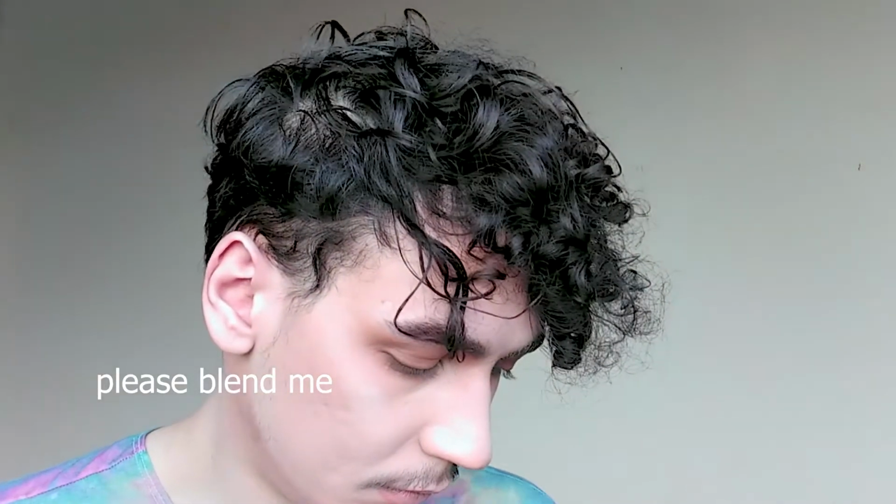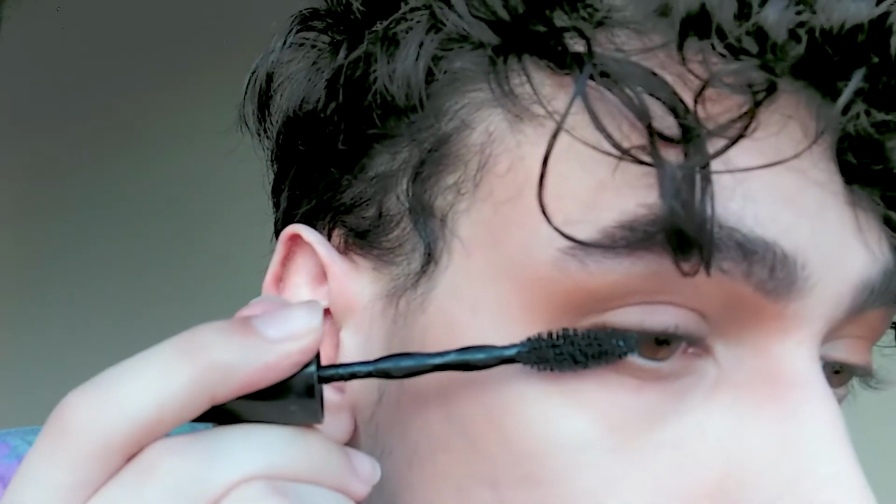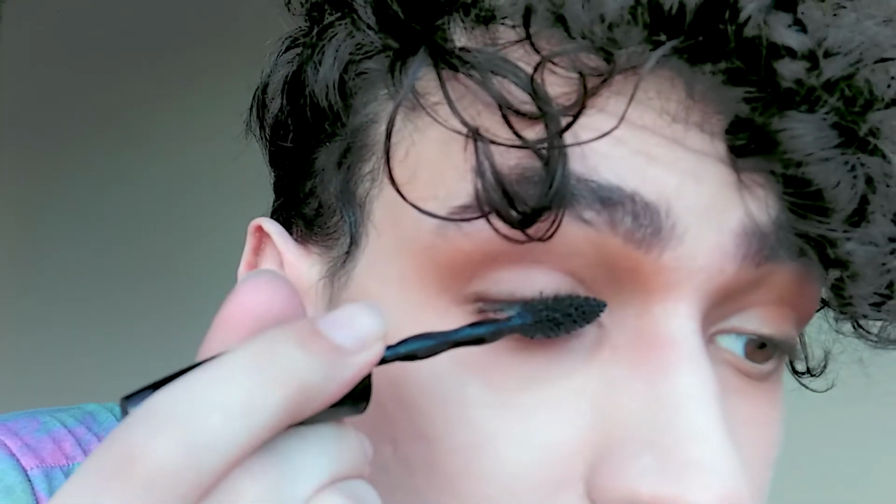And now mascara. I am taking the Colossal by Maybelline and I'm not really applying mascara, I'm just touching the bristles to my lashes. We don't want to have a mascara look, we just want our lashes to be a little bit more defined, but really natural, really subtle, all that boyish vibe we are going for.